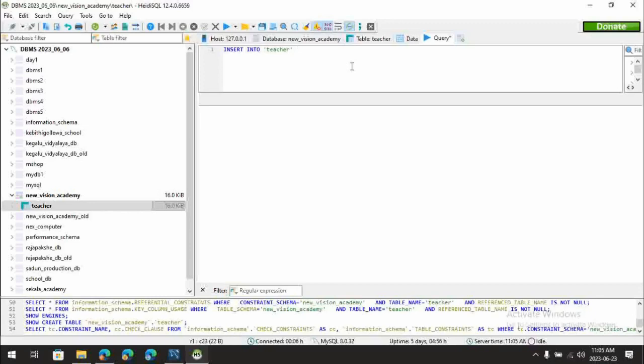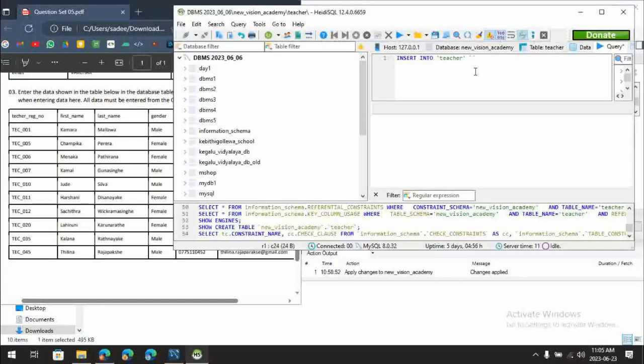Then I'm going to define the columns that I want to input data. First the teacher reg no column. Then the first name column. Then the last name column.